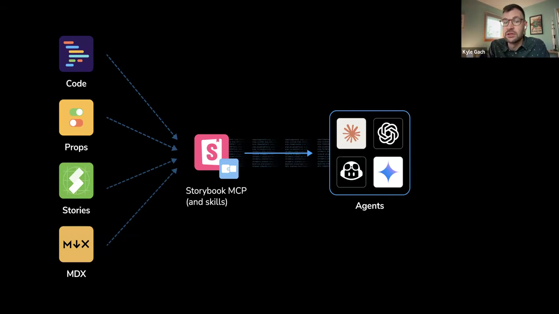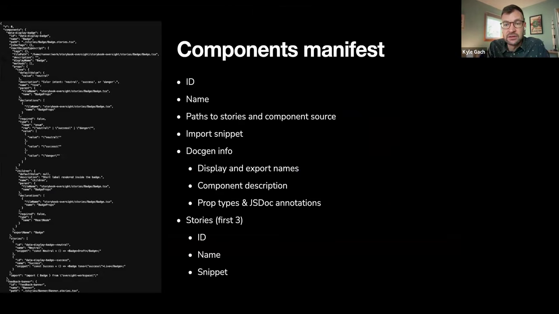You can control what's available. So the MCP sucks up all that information, or actually Storybook itself is sucking up all that information, and then it transforms it into a more machine readable, compact, efficient to transport format that we call a component manifest. And then it gives that to the agent. And that's what agents actually see. So that manifest looks something like this.